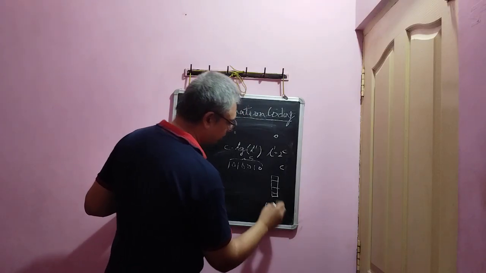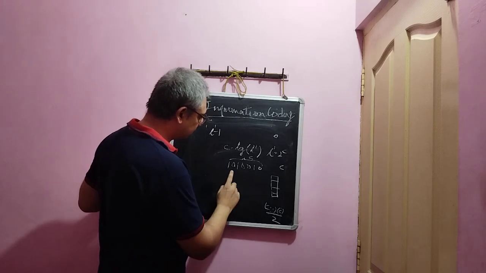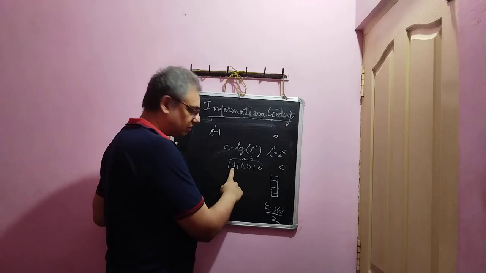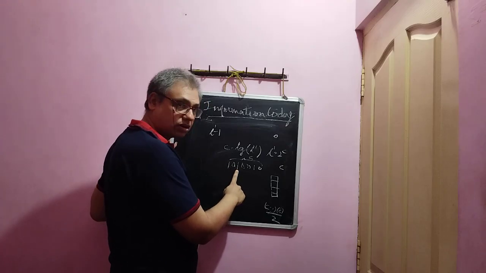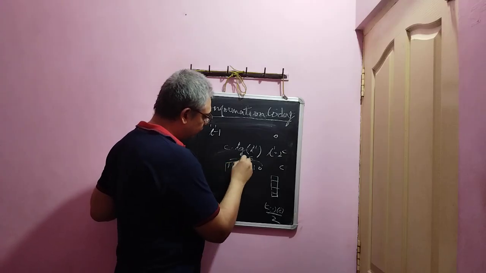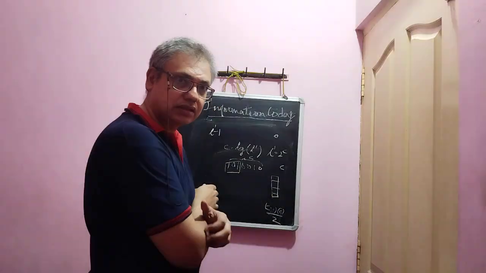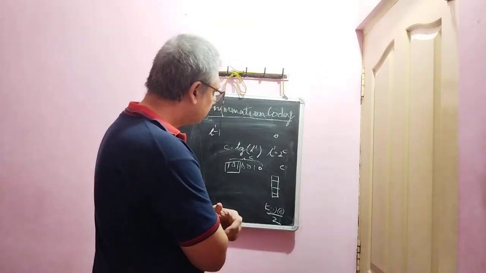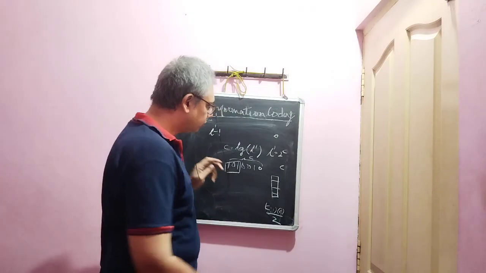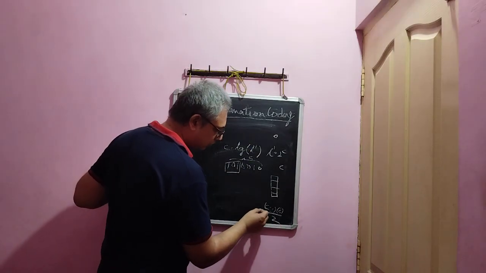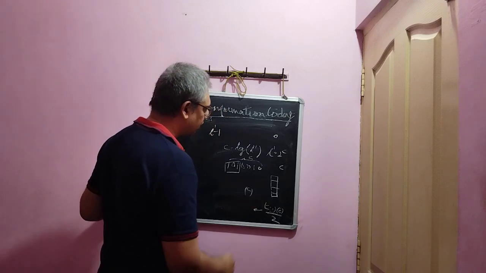This binary combination alone should be sufficient because of the transitive nature of this. If you take this and this, you know what the count is, and you know this and this, you know what the count is. You might be able to infer or deduce what the count is for this, this and this. You can keep this also as a method, by inclusion and exclusion. So you might not have to take a very large combination, maybe 2, or 2 and 3 or something like that. 2 should be sufficient is what I feel.